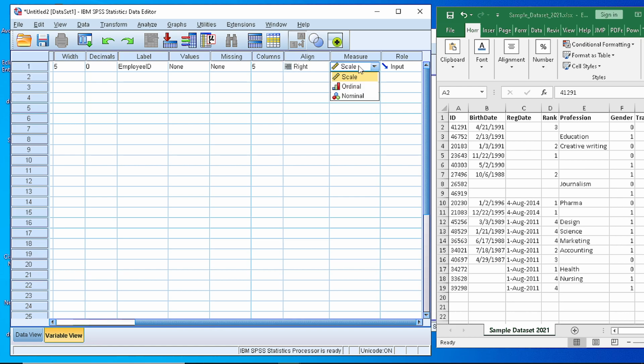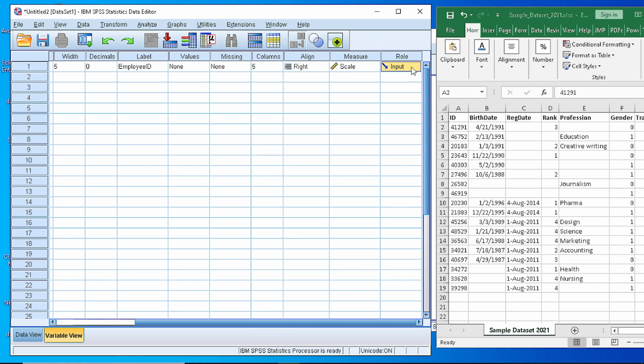Now the measurement scale here, as I see, it's numerical, so the variable fits for scale measurement. So SPSS defines those three types of measurement: scale, ordinal, nominal. When we have a numeric variable that holds numeric values, then we set it usually to scale. And in case that the numeric values represent categories, then we set it either to ordinal or nominal.